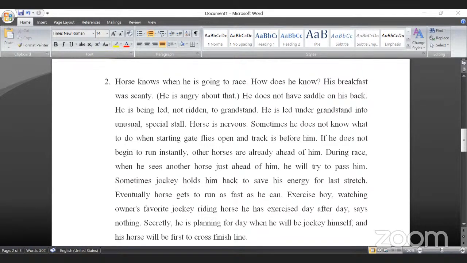His horse will be the first, like in the previous case, the last stretch. Yeah, the first. So unique reference, "the" again, to cross the finish line. With respect to this, they're talking about the race, right? So it's already been mentioned. So the finish line. Okay, all right. So that was about this.